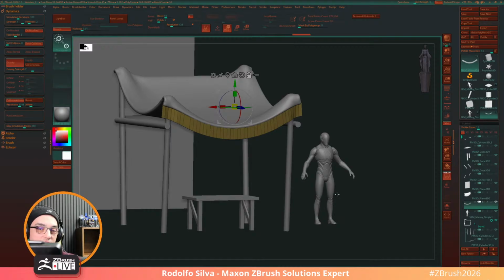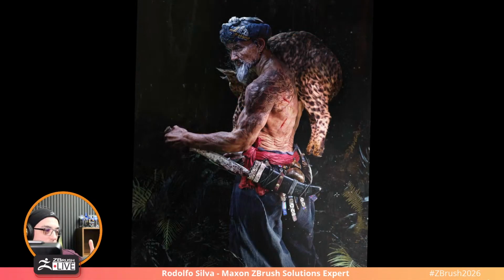This is not even node-based. ZBrush is not node-based. Maya is all node-based. Everything in Maya, including your actions, your extrudes and whatever, they're all a node, right? You go to the node editor, it's all there, described, right? So it's a very different beast, different types of applications. It's a DCC first and foremost, so you have to compare it with other DCCs, right? And that means it's more of a Swiss Army knife in a sense. You can do a lot of stuff, but it's not specialized in one thing, right?